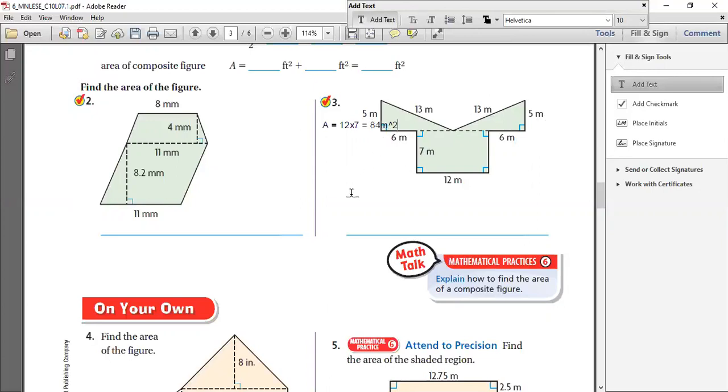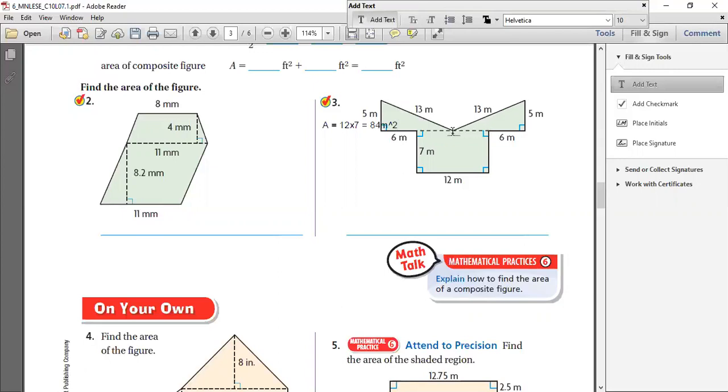Now, to find the area of the triangle, what are the things we need? We need the base and the height. If you see, this is the height. This 13 has nothing to do with us, so we are only using this 5 here. Now if you notice, the base of the triangle, they did not give us complete. From here to here, it's 6. It's only from this corner. You have to follow the cursor on the screen. From this corner till this corner, it's 6 meters.